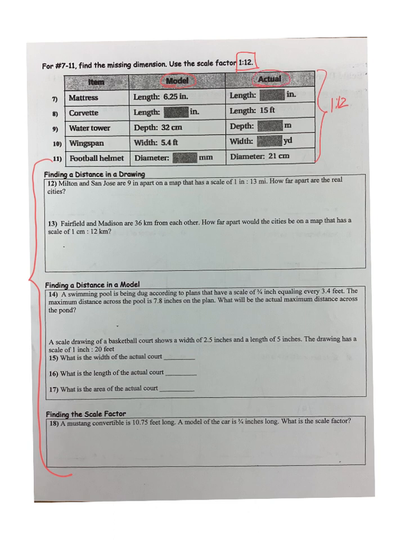The tricky part here is that you have to have them in the same measurements. Like this is inches to inches, so you can set up a proportion easily. It is 1 to 12 is going to equal 6.25 to x. So all of the rest of them you need to convert because it will be like inches to feet. So there are 12 inches in a foot, so you would have to times this number by 12.